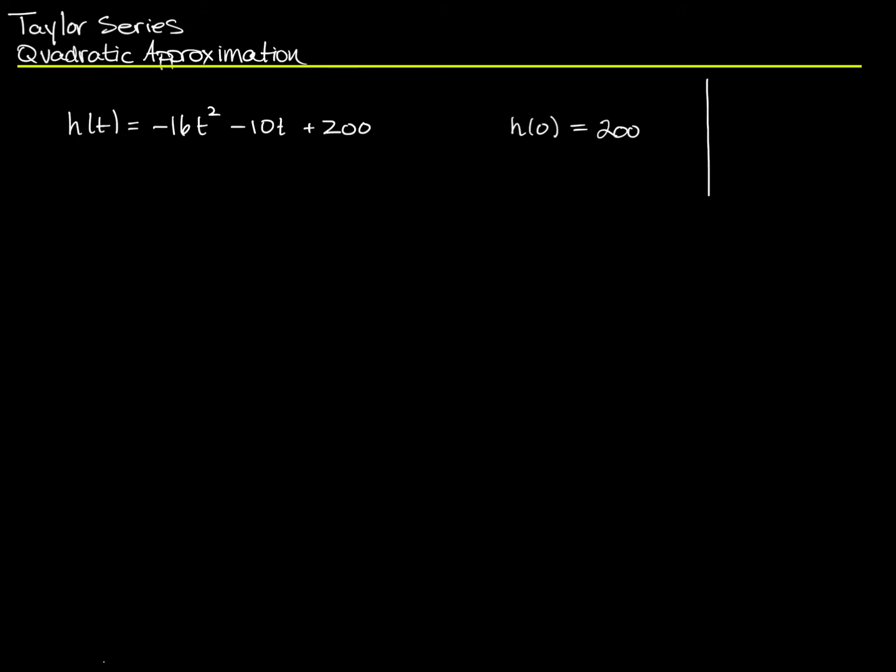If we graph this function, we'll get something that looks like this. We already know that h(0) is 200. And I happen to know from having worked with this graph before that the maximum is actually up here somewhere. It's to the left of 0. We're not really interested in what's going on to the left of 0. We'll assume that something gets thrown or is on a projectile path beginning at 200 feet. And when it lands, it does so after about 3.2 seconds.